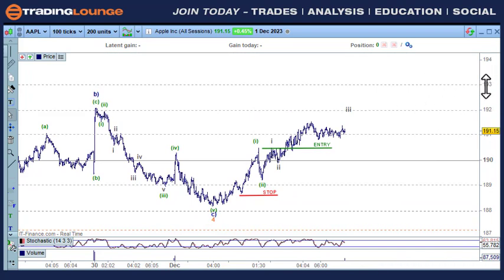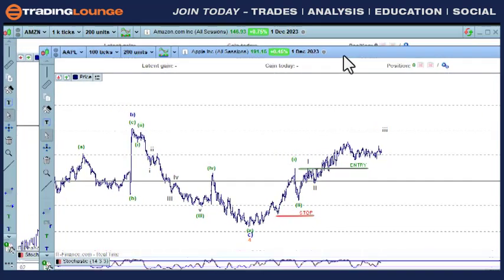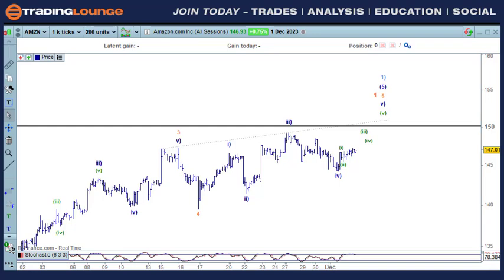Once group 3 up here, the top of 193, becomes a tested support, we'll lift this up a little bit higher. Or even if the 92 becomes the tested support, we'll lift this up a little bit higher. I just got to make sure this is not wave one over here with 1, 2, 3, 4, 5, and then a pullback in here, a 50-60% pullback, which is probably the case. So I've got to keep the stop out of the way for the time being, okay? So anyway, that's Apple, and that's the general count of things.